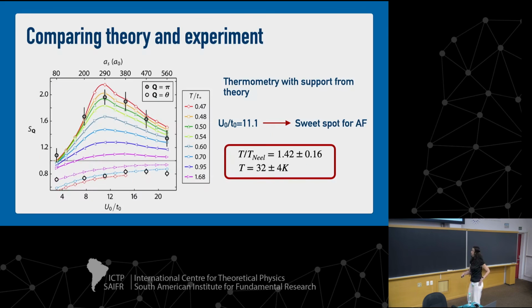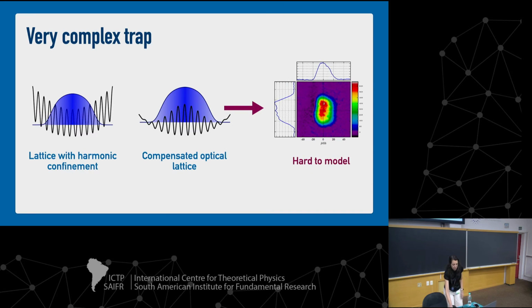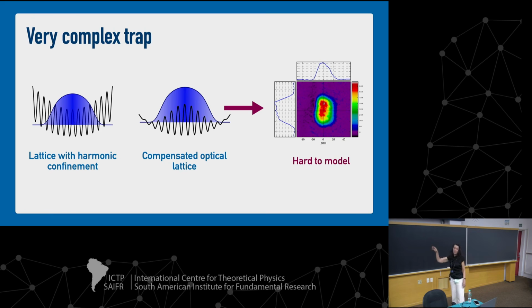So when you have a parabolic lattice just like that, you have something like in Jordan's experiment, where you have more atoms in the center and fewer at the border, and you know how the density changes with the distance from the center because it's parabolic. When you do calculations, you suppose a parabolic trap, and then the height is changing as you go far away from the center, and you have more atoms in the center.